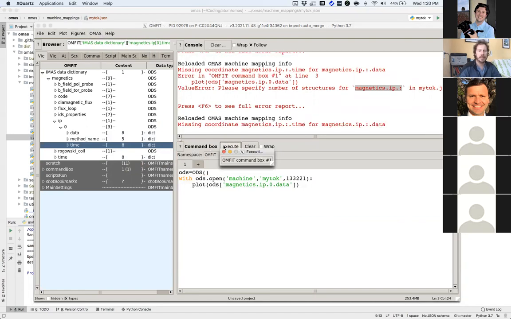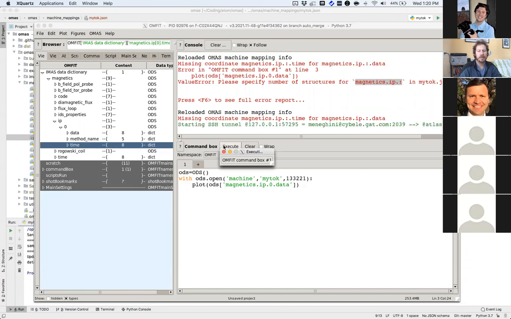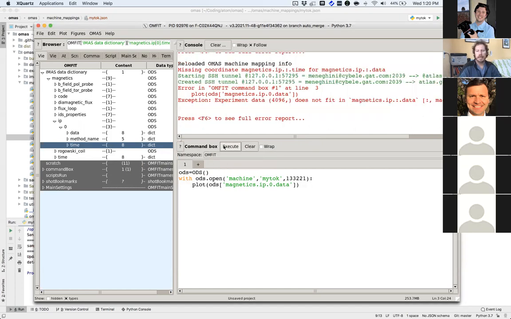Okay, so now this is taking a second. I'm running on my laptop, so we're actually creating an SSH tunnel to the MDSplus server for D3D, and we're accessing the IP data. So now we have another problem.